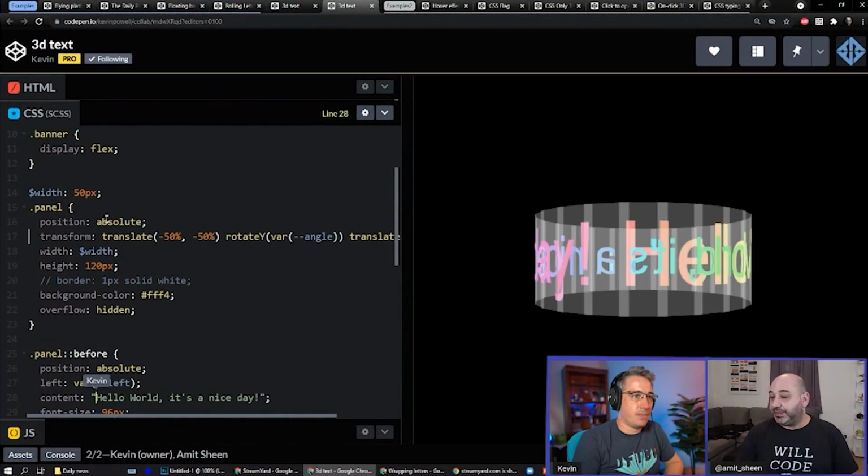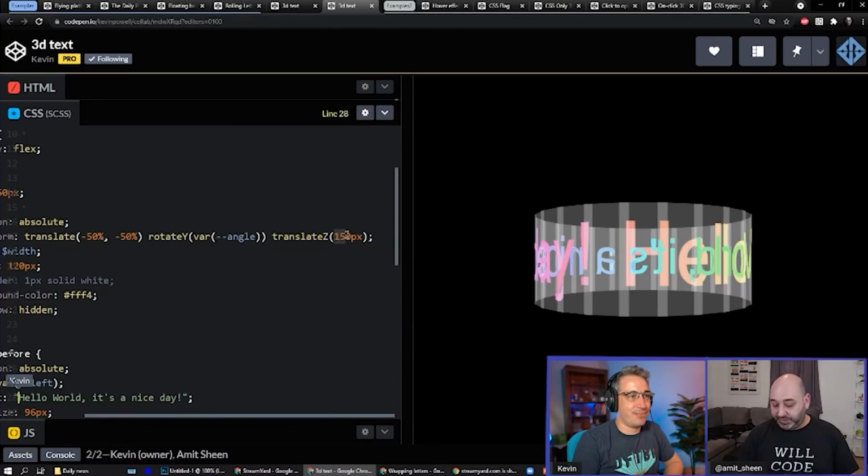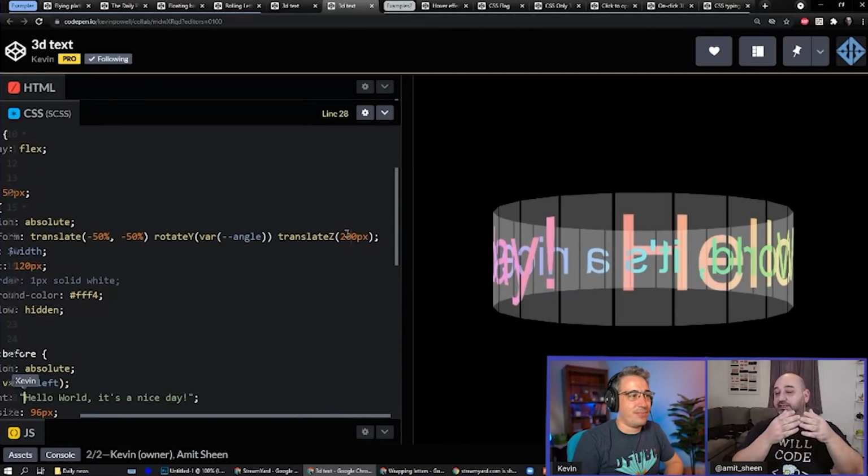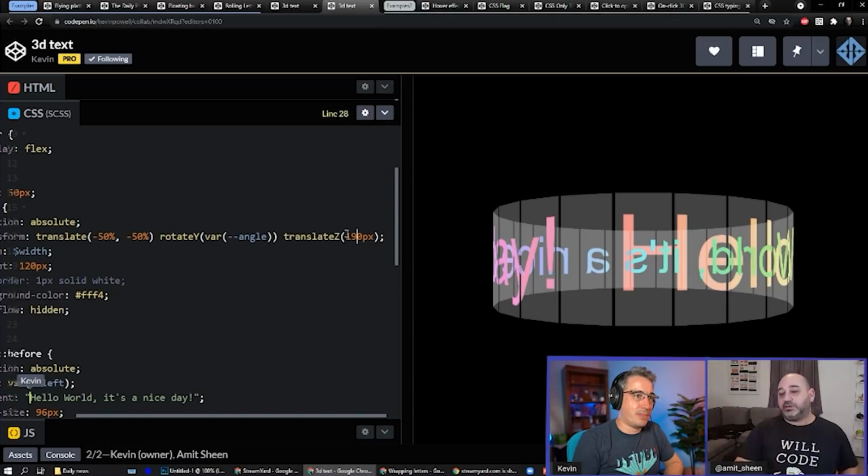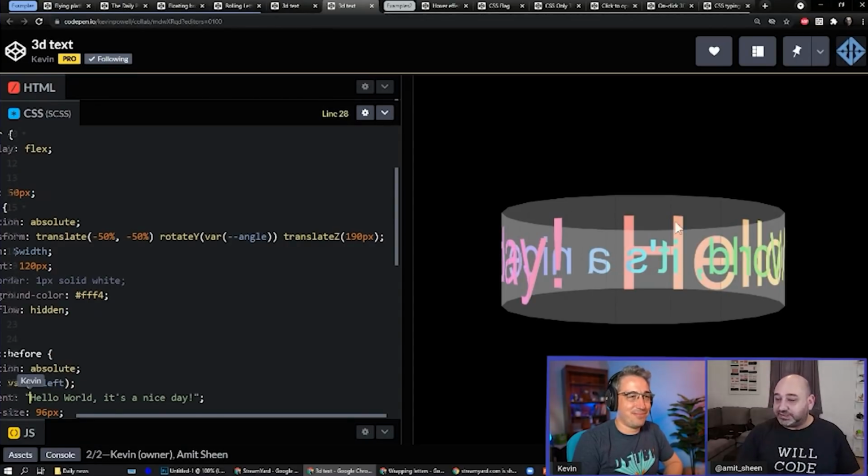So now you can see why I used the opacity on the panels, because when you see the two panels intersecting each other, you know that the number is too small. If I put a bigger number, you can see that the gaps are darker, so you know you need to put a smaller number. So I did the math before, and it's 190. If it's too much, like 189, you can still see the lines. You see? Yeah. So 190 is the closest one.